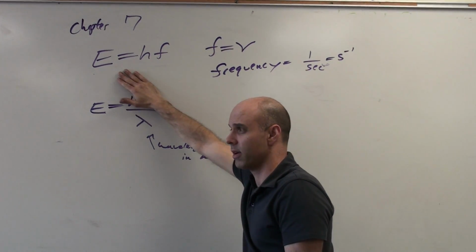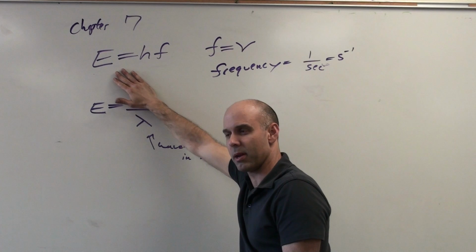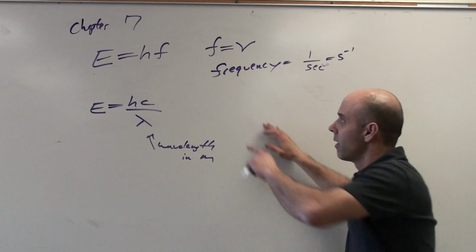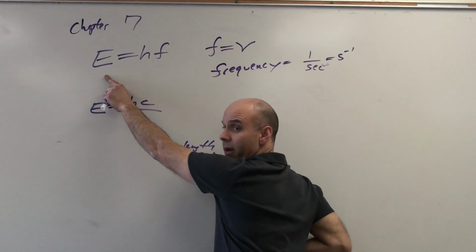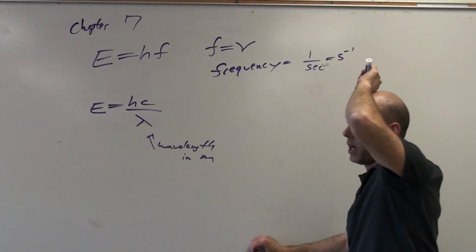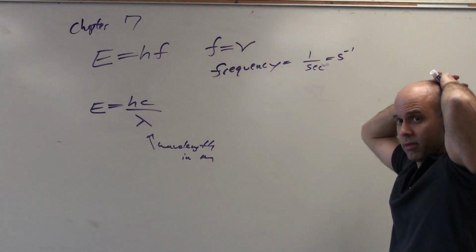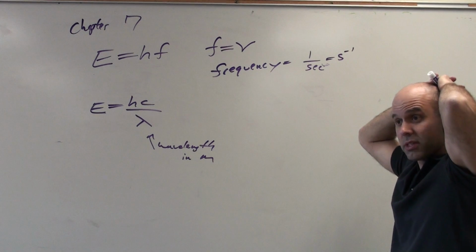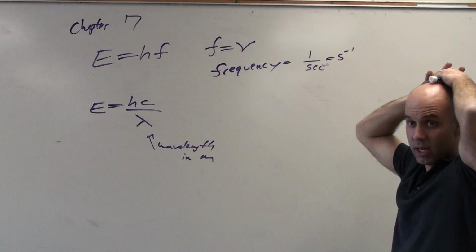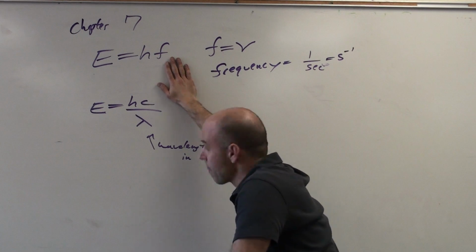And when we talk about particles of light or packets of light, do you remember the name of that? Photons. So they'll say something like, what happens to the energy of the photon? And when they say photon, they're referring to light. So what happens to the energy of the photon if you decrease the wavelength? It increases, yeah. So things with really small wavelengths have lots of energy. And things with really high frequencies have lots of energy.